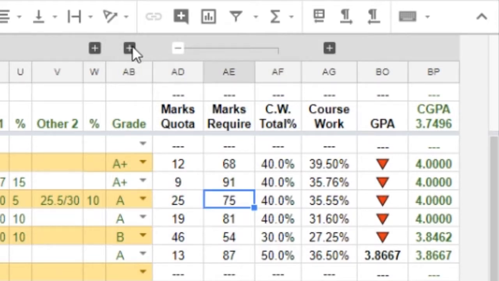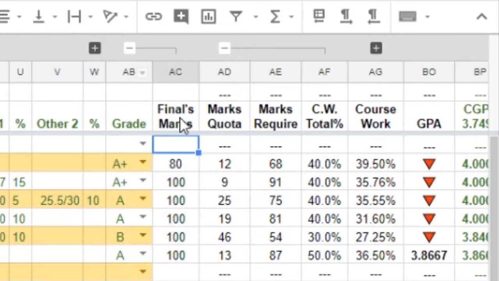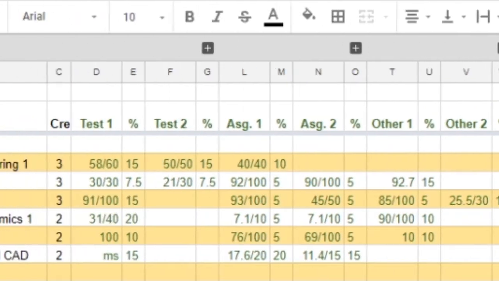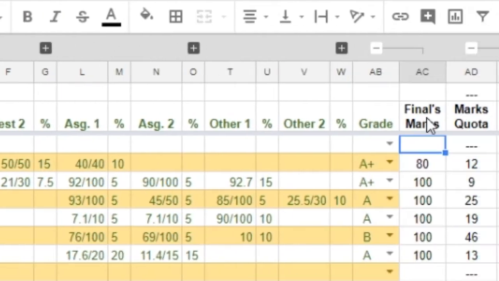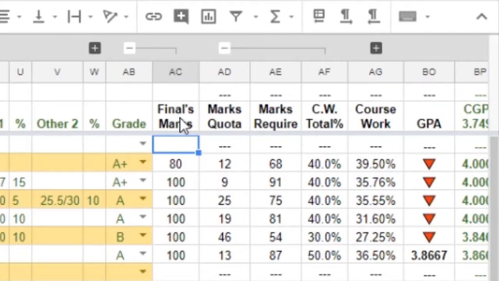Okay, how about the plus sign here? So this plus sign here is the finals marks. So for Mathematics for Engineering 1, the maximum marks for the final paper is just 80. I think that's incorrect. It should be 100, because all the finals papers in my university are 100 marks. It's very unlikely to have non-100.